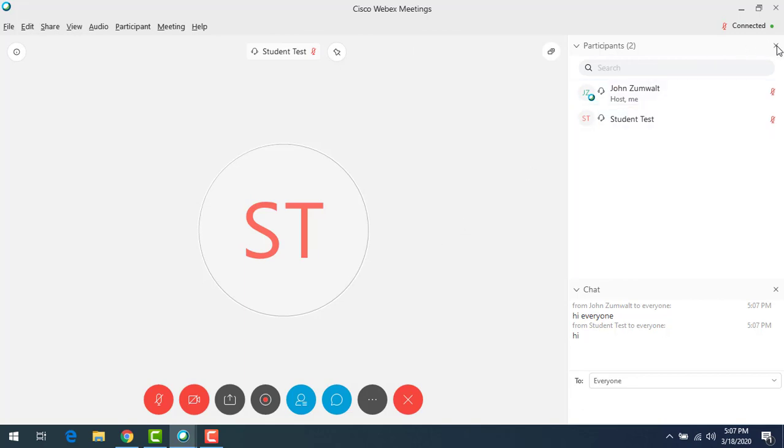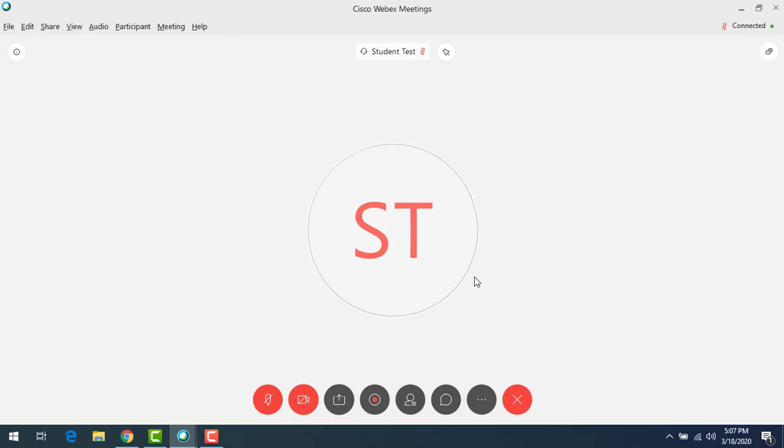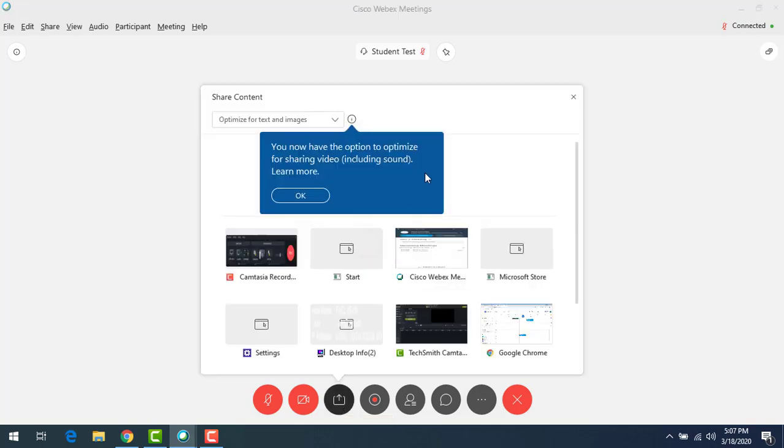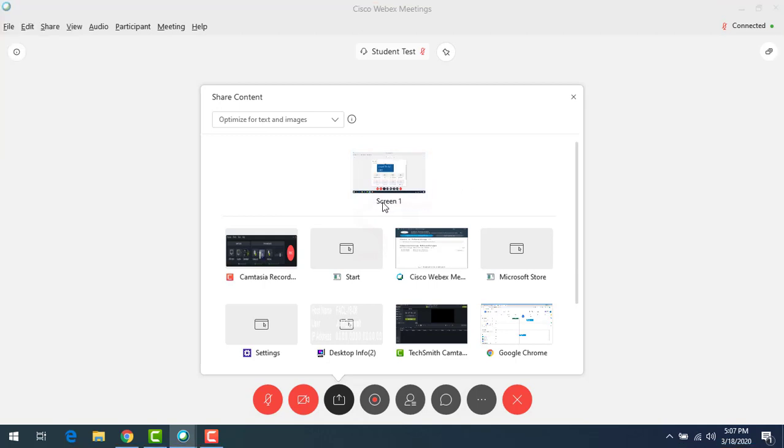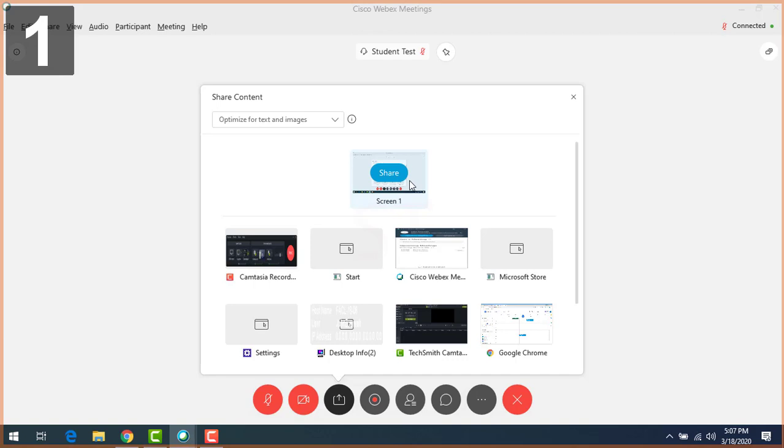Let's talk about a few other things. I'm going to close these windows on the side. And the next one here, this square with the up arrow, that is to share content. So if you want to share your screen, you can do that. You can select your screen one. That is going to be everything that you do in this window on the screen will be shared with everyone that's in the meeting. If maybe you've got Hangouts installed on your machine and you have a lot of texting going back and forth, or you have some other applications open and you don't want your participants to see everything else, you only want them to see what you have in, let's say, Google Chrome, you can do that.